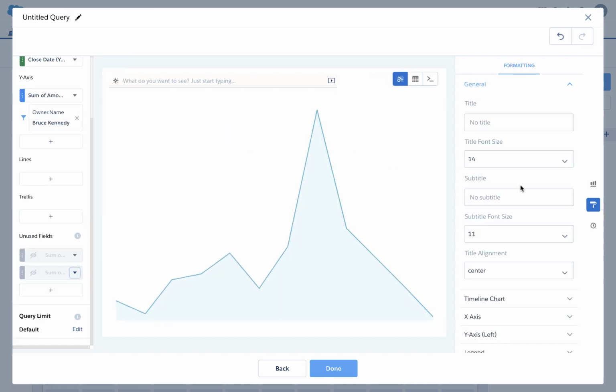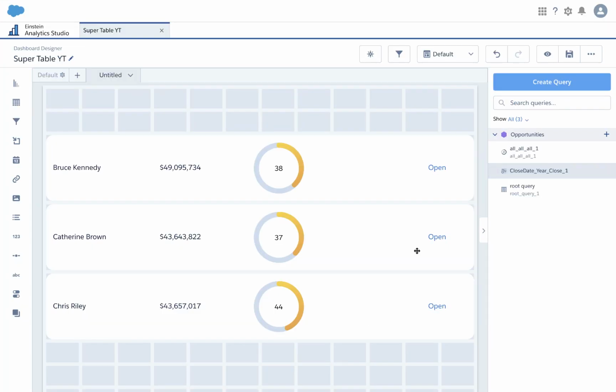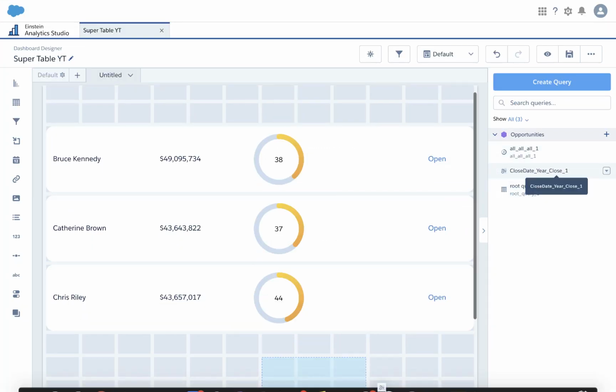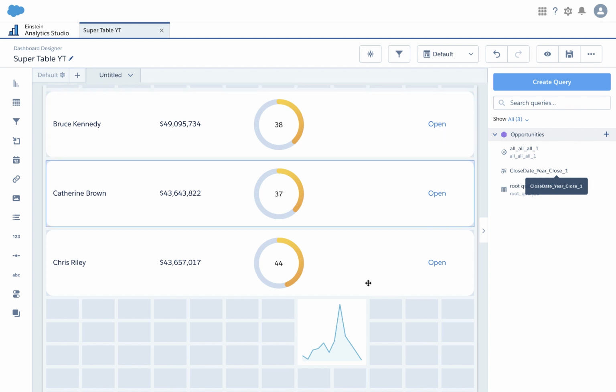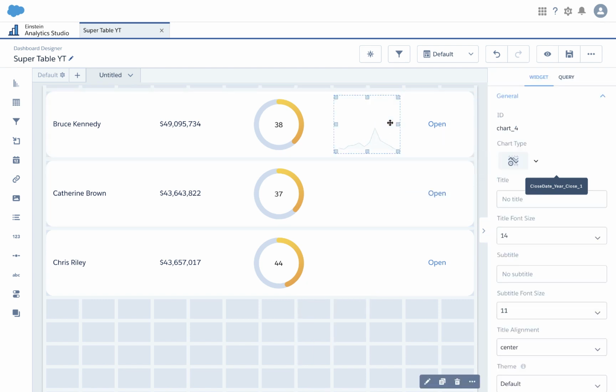Then go out and go right back to that chart. Okay, so we hit done. I'm going to take this query, and it may not fit, so we can just drag it there.